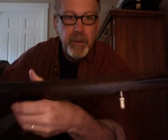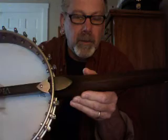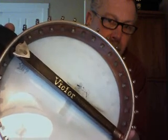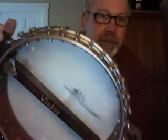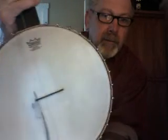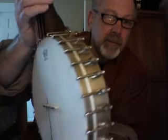I tried to leave it as original as I could. I didn't want to modernize it, so I had to sand the neck down a little bit, put a little mahogany stain on it, but left some of the little battle scars on it just to maintain its character. But overall, it didn't have many. It was in pretty good shape.